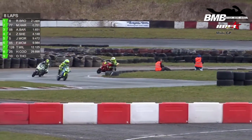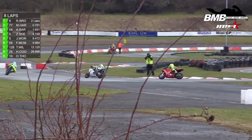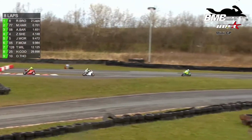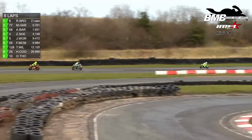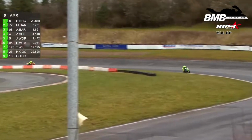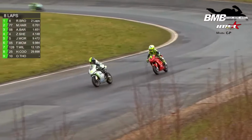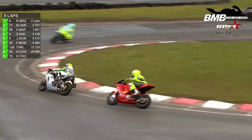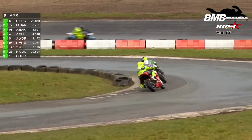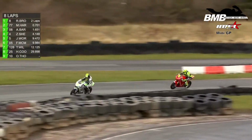So still Rossi Brown leading here from Max Hardy. Got to say Ash Barnes is responding well. He lost the lead of course on lap 2, but he's not been dropped at the moment, still there in 3rd place. Maybe he's hoping for Zach Shelton to join and help, which, looking at the pace that Shelton's got in the first 2 sectors of this lap, is not looking too far away. Barnes starting to challenge Hardy again for 2nd place. Can't do it here. Yellow flags out still for the stricken bike of the number 10, which is Ocean Thompson.